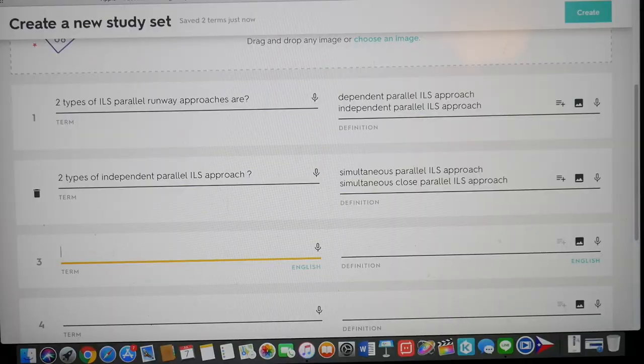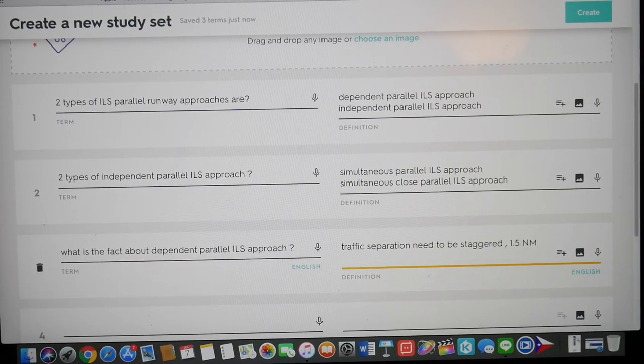You also won't be that stressed. You can choose to write down on the note card or type it on Quizlet. During my private pilot training I used to write on the note card, but now I'm a bit lazy so I type it on Quizlet. You can choose — it's the same, you just have to ask yourself questions each day.